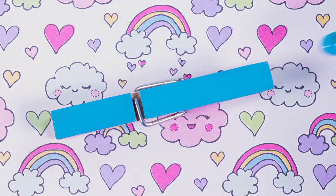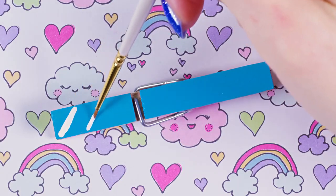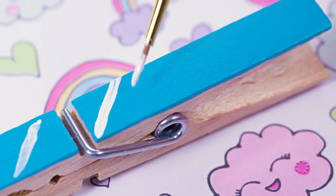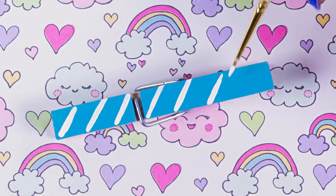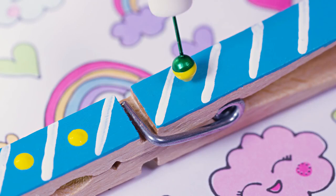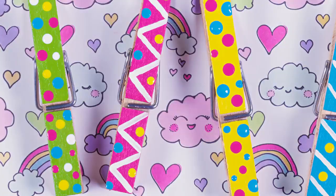Now let's create a fun geometric pattern. I'm making wide diagonal lines using a small paintbrush. For some extra pop of color, I decided to add a little yellow dot between the lines. I'm using a dotting tool, but a toothpick will do the job just great. I made 4 different designs and colors on my clothespins.